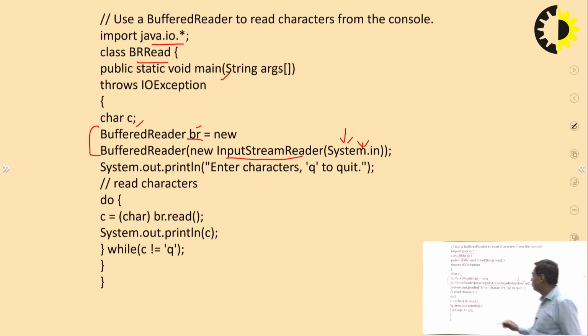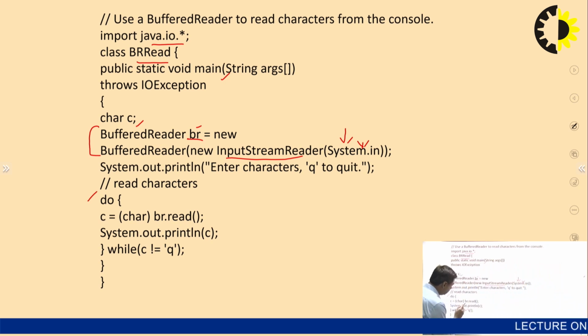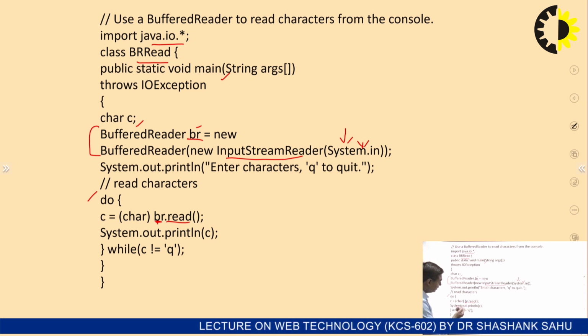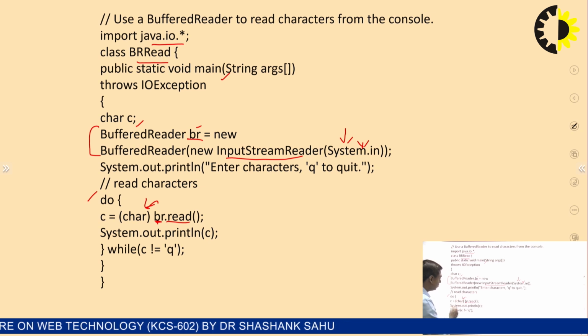Okay. We just make a program, enter a character. We are using the do while loop, and this is important. It is an object, and we are calling the method read to read from the keyboard, read from the user. So, you can see it is a very good object oriented approach. We have the object and we are calling a method, and we make a typecasting to ensure that this must be of character type. If it is not, it will convert into a character and store in the c variable. c is already defined as a character.